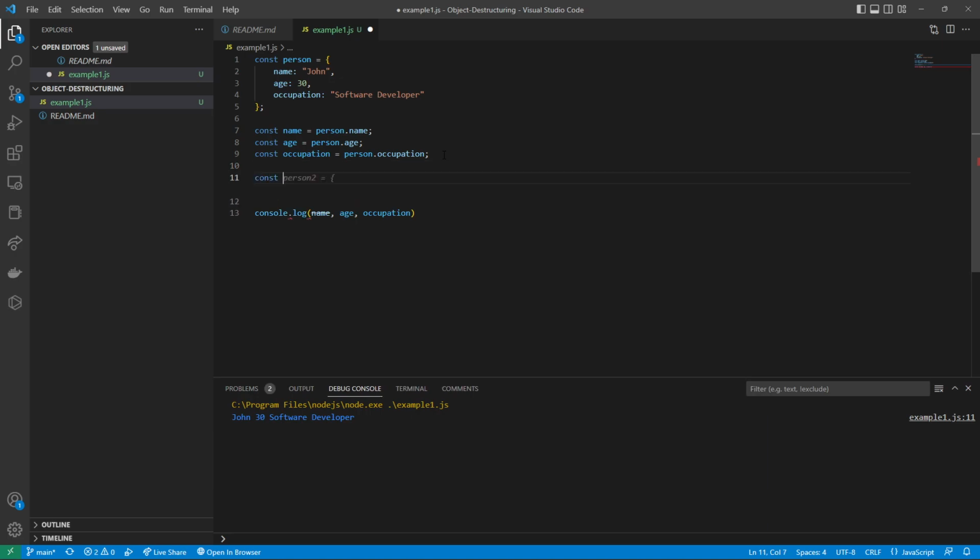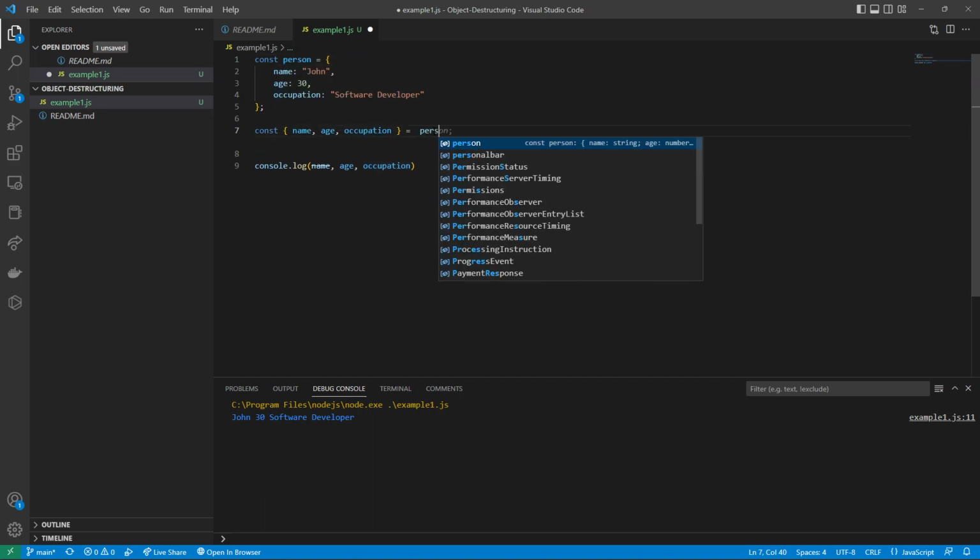You want to first assign the declaration of the variable, and then with your curly braces, you'd want to assign name, age, occupation. Now, notice how these variables that we are assigning are coming to conflict with these variables because we're actually making new variables. At the same time, you want to also make sure whenever you're using object destructuring that the variables that you're declaring here are equivalent to the keys that we're using in our object here.